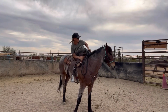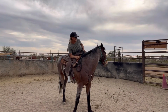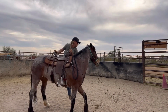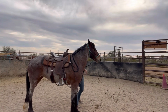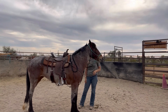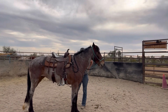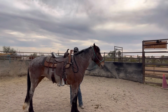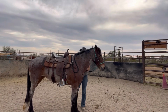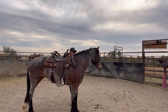So I'm just doing a few step ups, leaning on her. This is where I really ask her to move. You can't see from this angle, but I do kick her and she does take a step. Not much, but I give her that release because she did do what I asked. So you gotta find a middle ground with what you ask, because they're not going to get it perfect the first time. But I like having them move when I'm halfway on, so it's safer for me if they blow up.